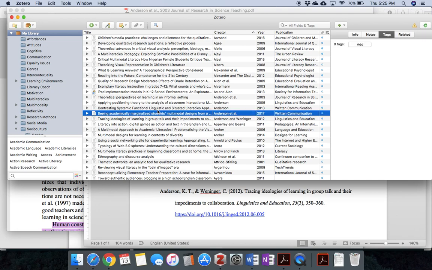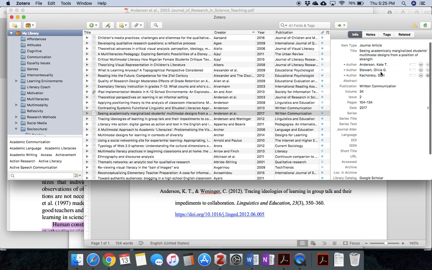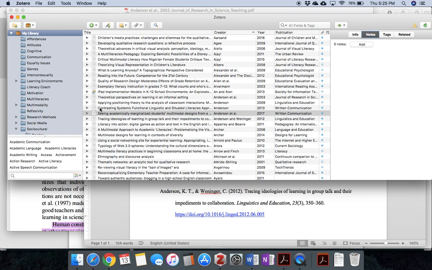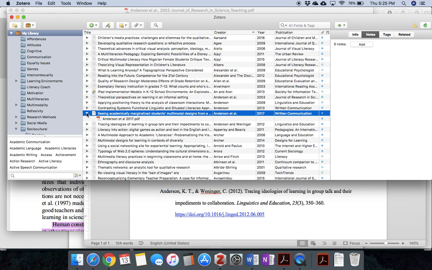You can also edit the references within here. If you go into info, let's say that my name was spelled incorrectly on here for whatever reason. It's not, that's totally fine. But if you needed to, you can just pop in here and edit. Or let's say you wanted to add the DOI. Okay, you can easily just come in here and edit that. You can also add notes to it if you wanted to, and you'll be able to see those if you just do the drop down and it'll show you the notes that you have there.